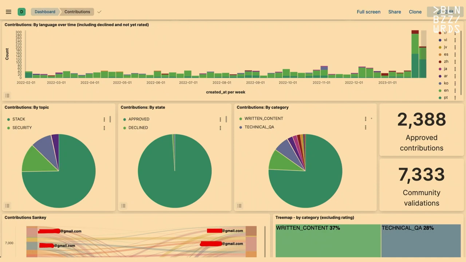We also have a Sankey chart, so we have always expected people to cheat. One of the ways we expected people to cheat is that somebody would have maybe two accounts, and somebody submits something, and then always the same, or always one specific other account validates their submission. So we have a Sankey chart where you basically see who validates the contributions of who, and if there are any outliers. And I've done my best to anonymize everything in the slides.